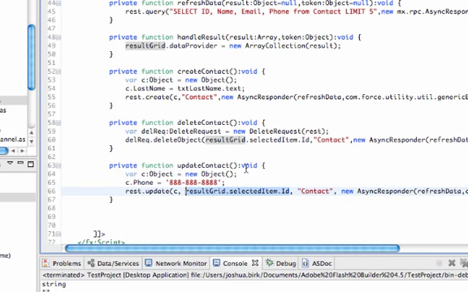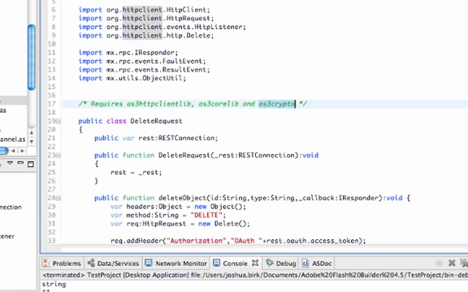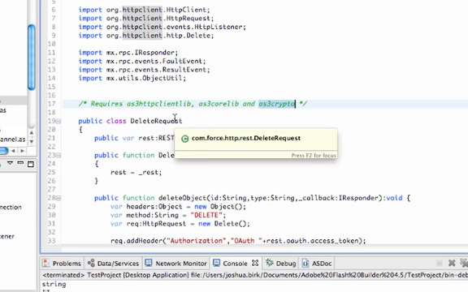The other one that requires a little bit of explanation is the delete function. Now the delete function is fairly simple to use. The thing is though, if you need to do delete, you will need to install 3 different libraries to include into the project. And the reason for that is because out of the box, Flex and Flash Builder 4.5, they don't support the delete method for HTTP requests.